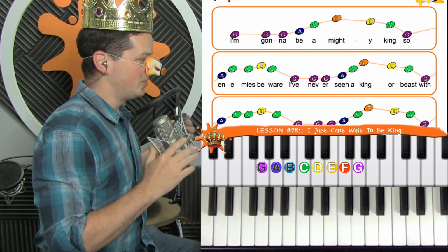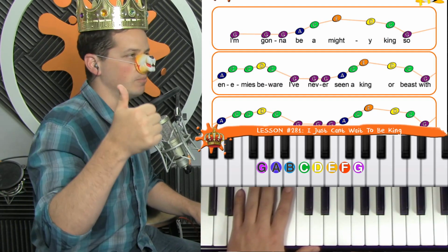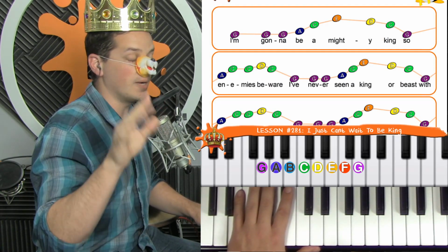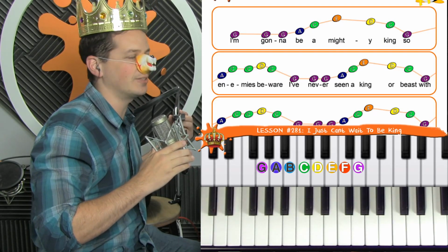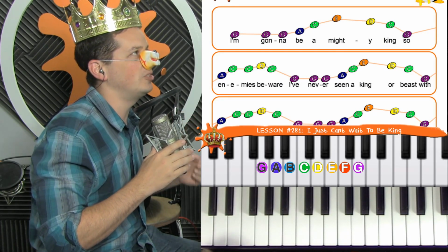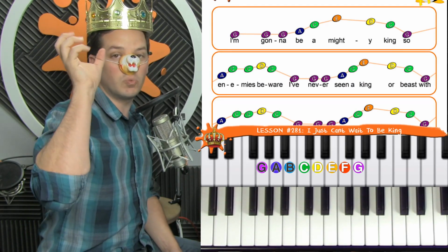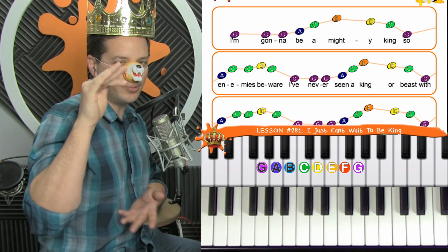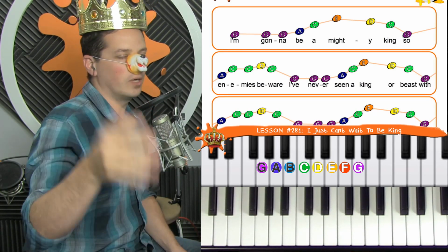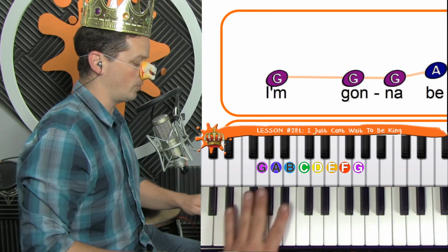So let's check out our very first note of this song. This song is, first of all, super fast and super long, but it's not that hard. As I was singing this song, preparing for the lesson, I was like, oh man, what chunk of this should we do? We can't do the whole thing. As it turns out, we can do the whole thing because it's just one chunk that repeats like 4 times. So it's actually pretty short, the stuff that you have to memorize, but the words keep changing as they repeat it. I'll show you that in just a second. But first, let's get started with our first note.